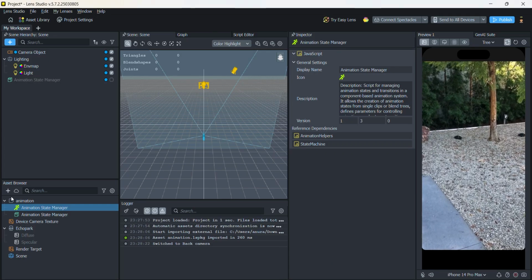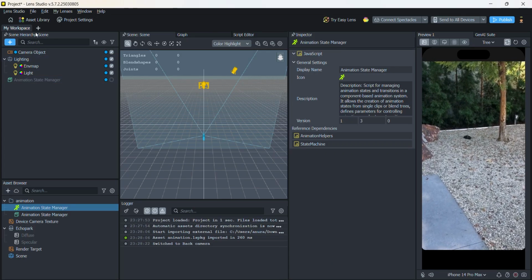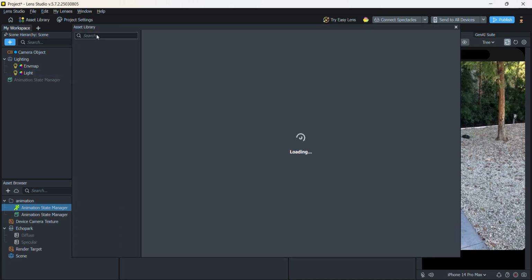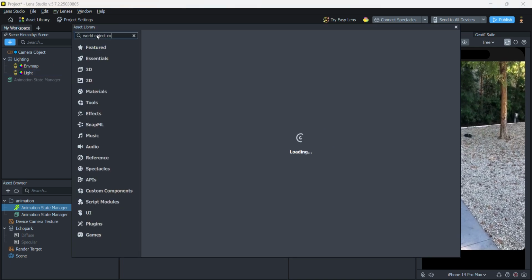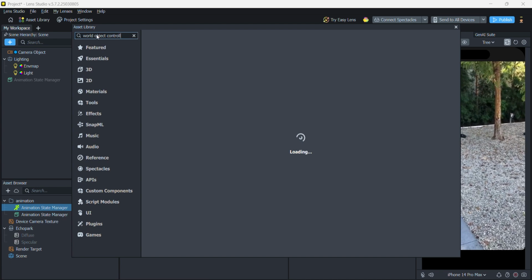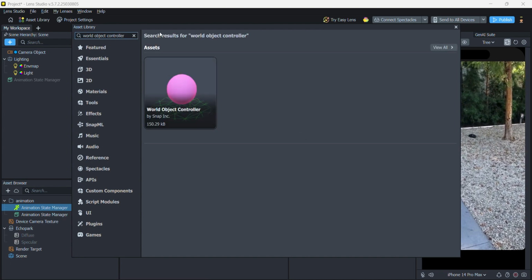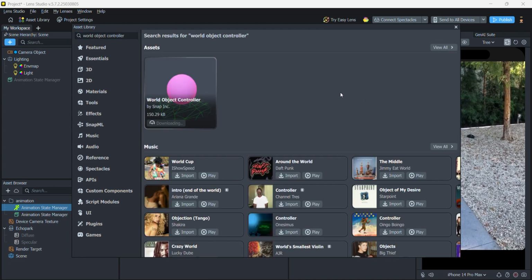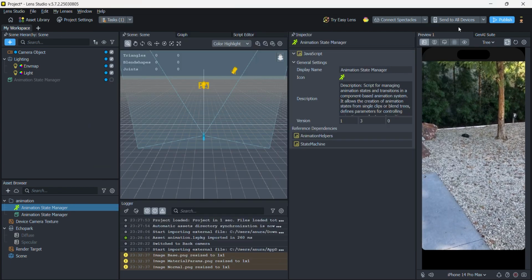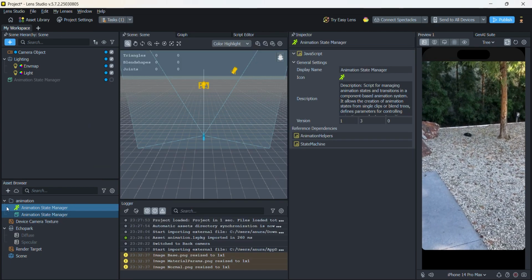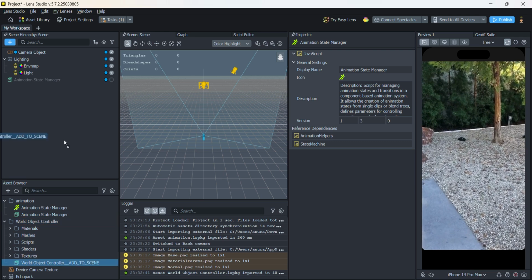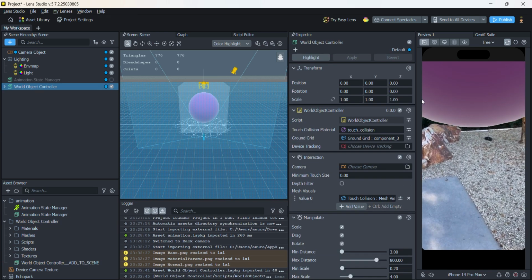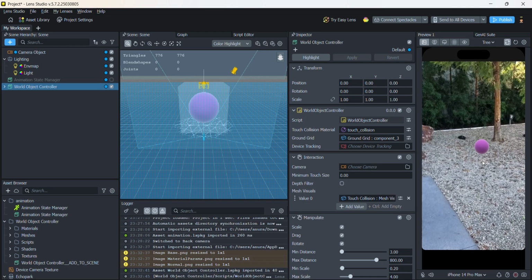Before we import anything, let's also bring in the World Object Controller, which is a necessity for this project. Let's drag and drop it here. You see, it's pretty huge.